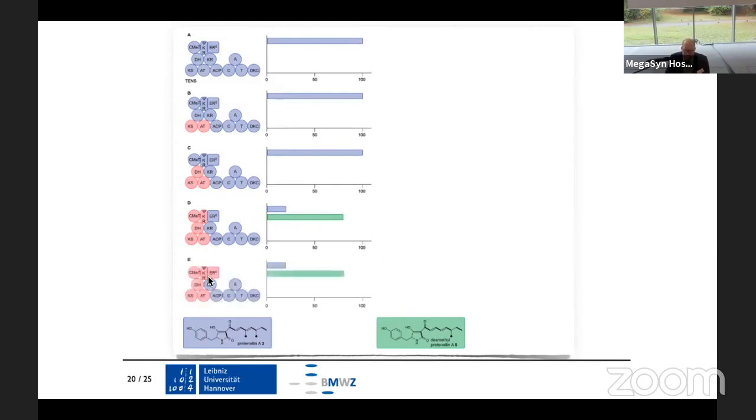We can keep going and include that broken ER. It makes no difference to the program. But as soon as we get down here to the KR, then suddenly something surprising happens. We get this red compound. And the red compound is one in which now we've got a hexaketide with just one methyl group.